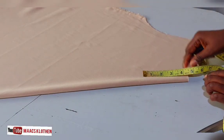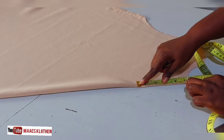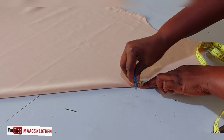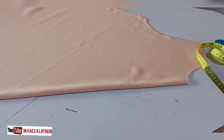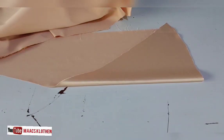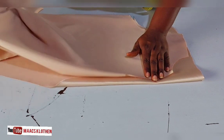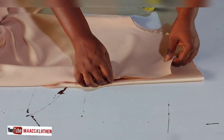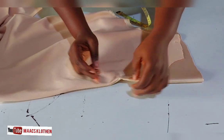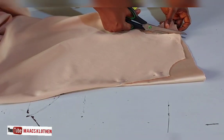So the next thing I'm going to do is to create a slit at the back neck so that my client can easily wear it, and I measured 5 inches. So I'm going to create that slit, and then I'll place a piece of fabric there to cut facing for it. Yes, and so we are going to cut facing. In order for it not to shift, it's very necessary to pin it, and so I'll just cut it.